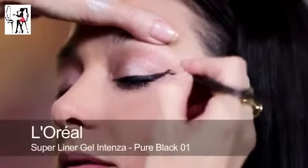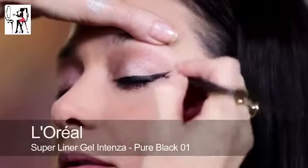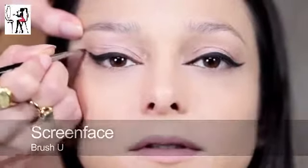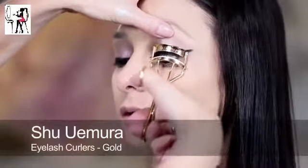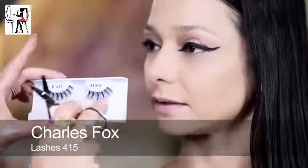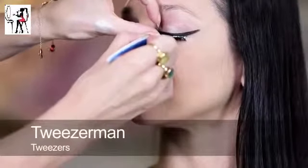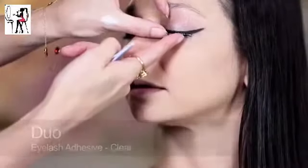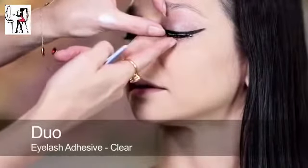Then using a brush I applied a waterproof gel liner over the top, looking straight on to establish where the flick on the second eye should be. I then gave Roberta's lashes a really good curl and applied plenty of waterproof mascara in black. I used Atragore's Supply Store false lashes, cutting to remove the lashes from the inner corner. Dropping the lash onto the outer two thirds of the lash line and extending past the lash line slightly, I applied pressure upwards to lift the eye.